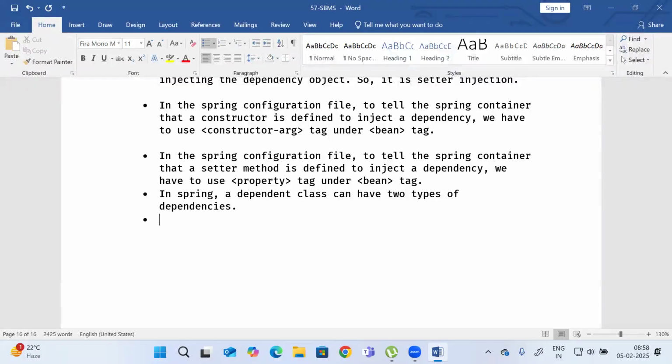I'm not talking about dependency injections, guys. Dependency injections are three types. Dependencies are two types. What are the two types? One is primitive type. Second one is reference type. Are you able to follow me?